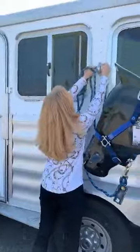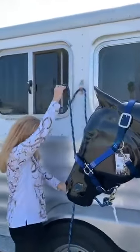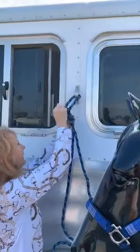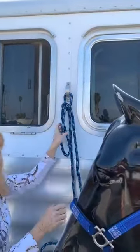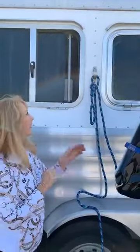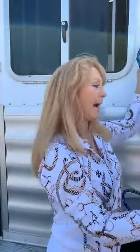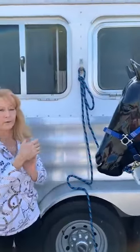I was tying the horse up in a quick-release knot and went to pull it — pull it like that. Somehow, someway, the horse I was tying pulled back in a panic. In that split instant when I was tying the knot, the rope became tight and it severed my thumb. It severed my thumb completely off. The horse was pulling back, rearing, going forward, and he was still caught in the rope. Again, it was severed.